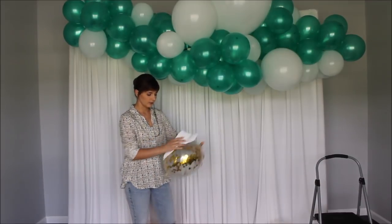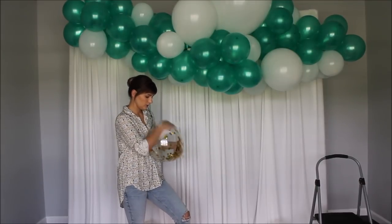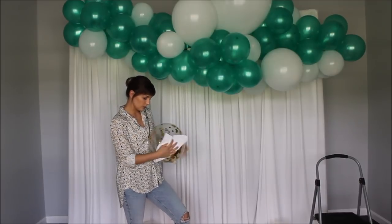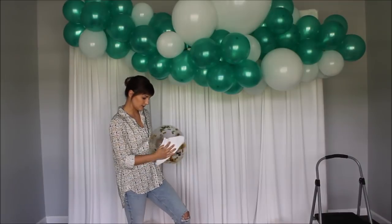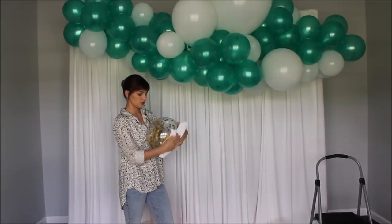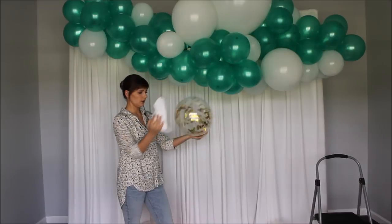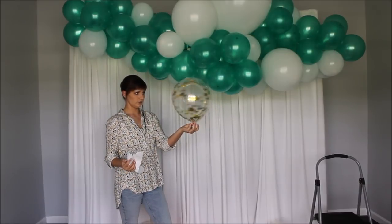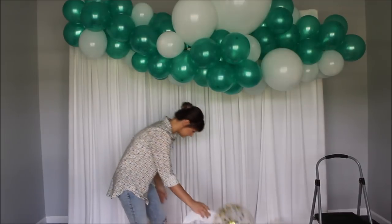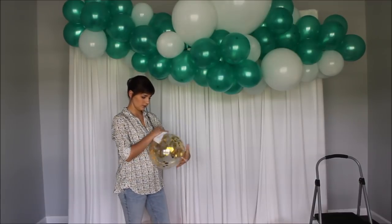And start rubbing on your balloon. That way, the walls of your balloon are going to get staticky inside and all of the confettis will stick to the walls. Give it a shake and here we go. Pretty gold confetti balloon. Do this to every single balloon.